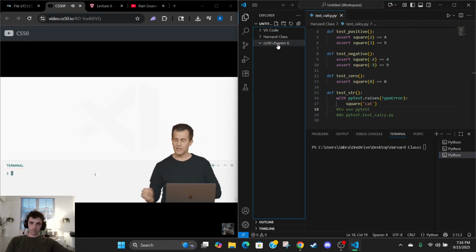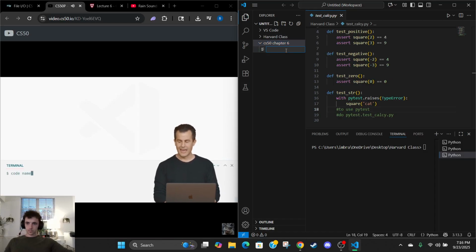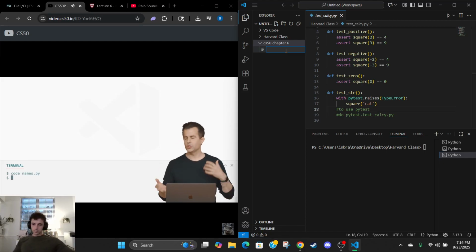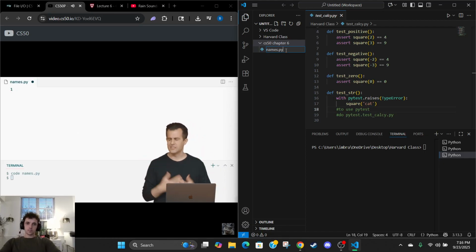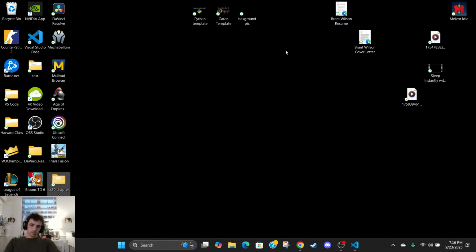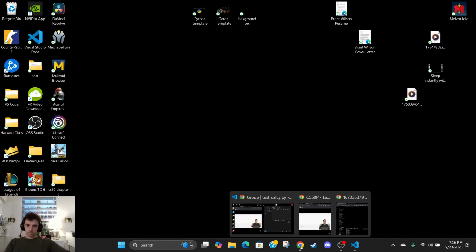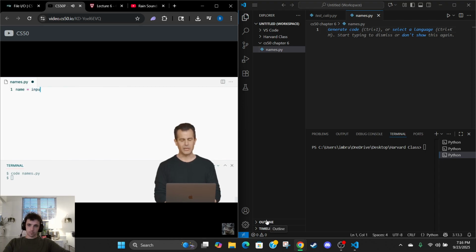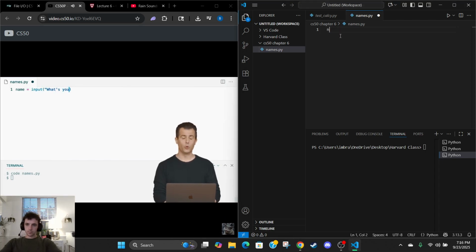So I'm over here in VS Code, and I'm going to go ahead and create a simple program using code names.py, a program that just collects people's names, students' names, if you will. And I'm going to do it super simply initially in a manner consistent with what we've done in the past to get user input and print it back out. I'm going to say something like this. name equals input, quote unquote, What's your name?